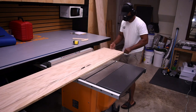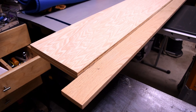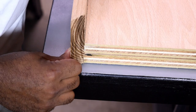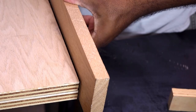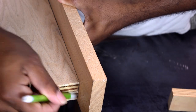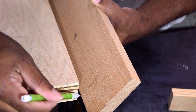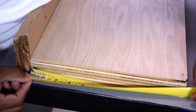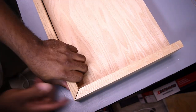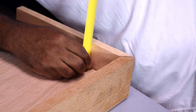I cut two 12-inch panels from that stash. I bought a piece of oak that was about three inches longer than the panel itself, and I cut one end at a 45-degree angle, then marked the other side and cut that to a 45-degree angle as well. I cut two trims to cover the edge of the panel, mitering only one side.